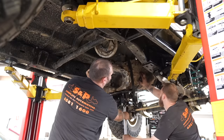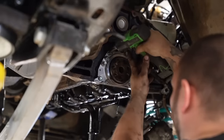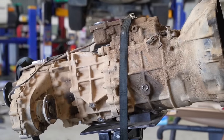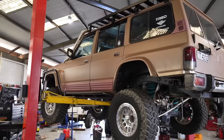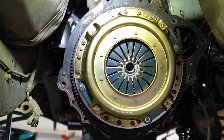The gearbox was dropped next so that we could get in there and put a new clutch in. We also did the rear main seal while we were going. The upgraded clutch is to handle the power that the turbo gives. If you leave the factory clutch, it will start slipping and get destroyed very quickly.